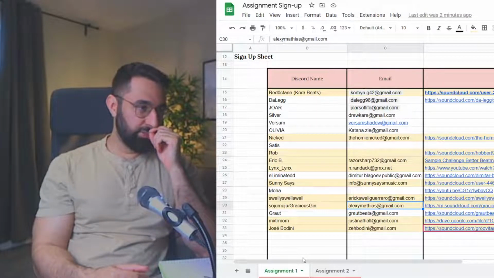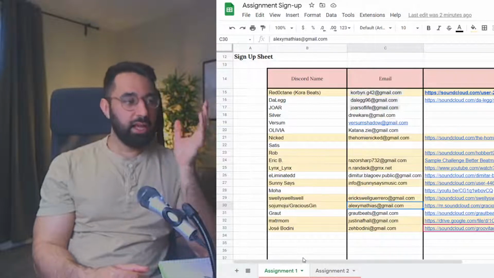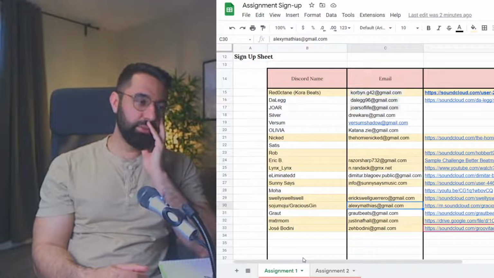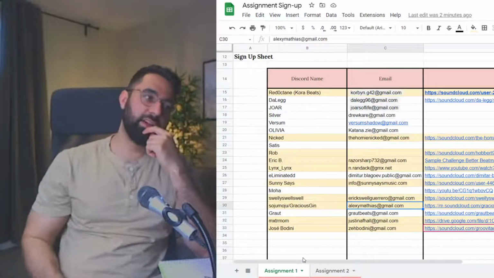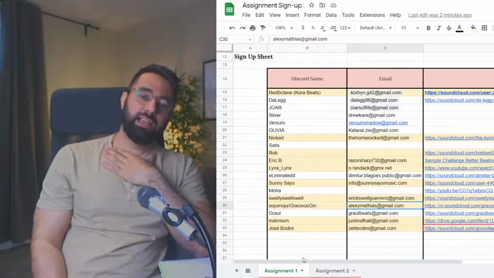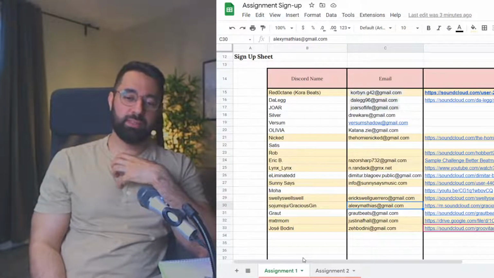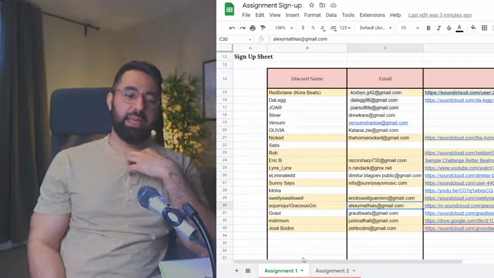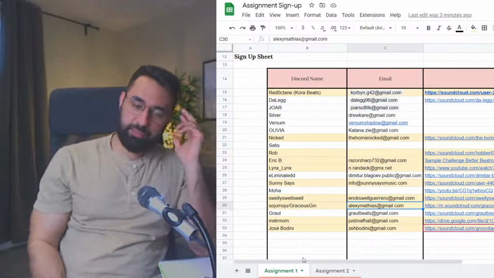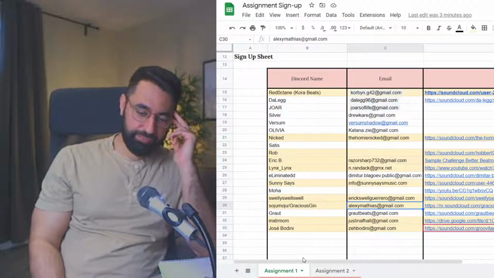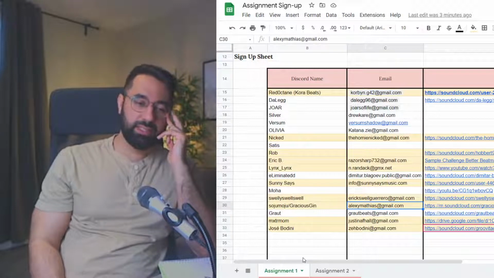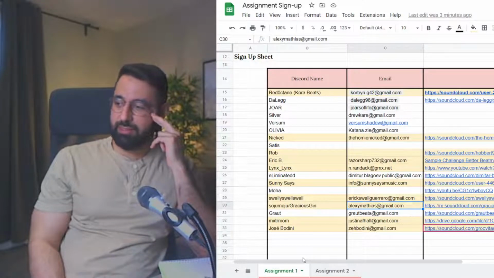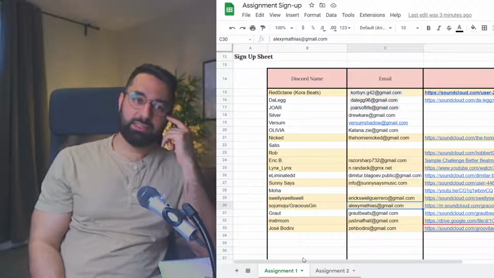Eric says, not totally agree. I really struggled with this sample and finding what would fit without leaving the sample doing all the work. Don't feel guilty about letting the sample do a lot of the work, even if you just add your own small little sounds here and there. Honestly, I can feel that in me sometimes, when I let the sample do a lot of the heavy lifting and I'm just adding small little pieces on top. But at the end of the day, like I always say, don't let your ego get in the way of making a good beat, because that's all that really matters. Is it good or not?